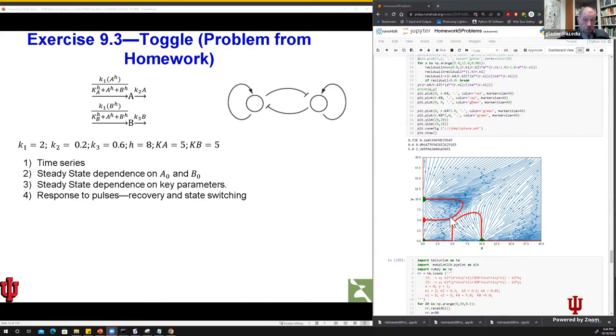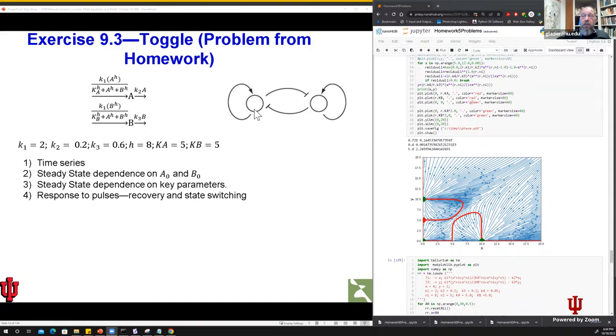One thing we didn't talk about when I asked you to do the perturbations: the people who did the unstable fixed point, that was very interesting. There are certain situations in which you could change the state with a small perturbation. There are other ones where you have to kick it really far. And the reason it's a latch is because once you've gotten all the way over to x equals 10, y equals 0, or y equals 10, x equals 0, to get to the other one, you have to kick it a lot. And so this is intrinsically pretty stable.